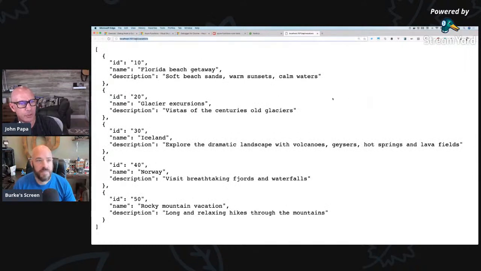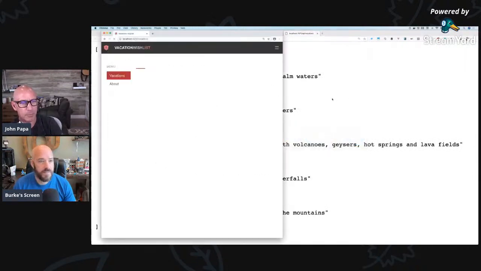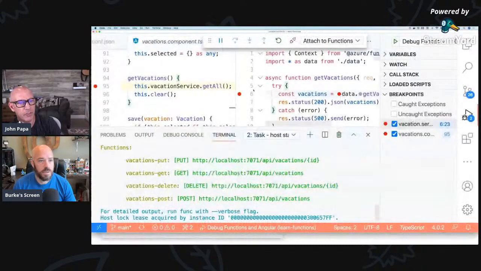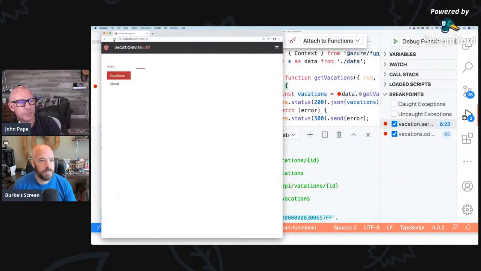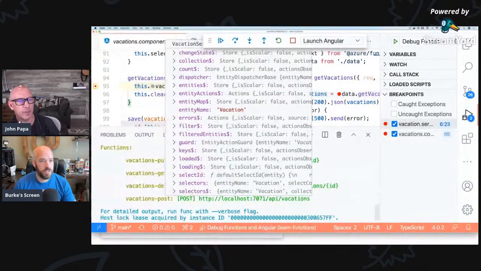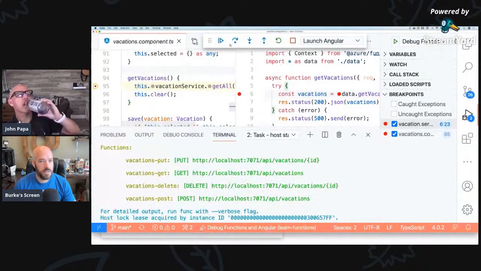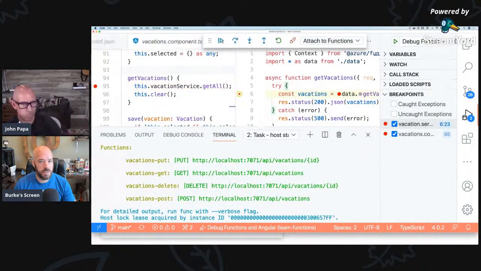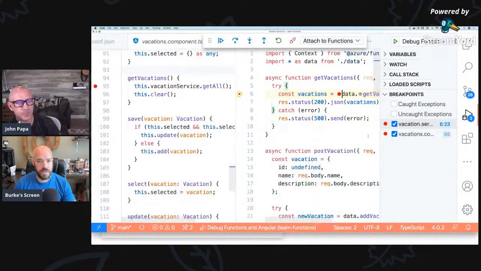And then if you go to the browser that opened up, go ahead and hit refresh on that browser, just so people can see exactly what's happening there. So you refresh. It hits the breakpoint, and that's your Angular app. We're going to continue. Now it's on the function side. And you can step over that one line of code by hitting the arrow with the dot.